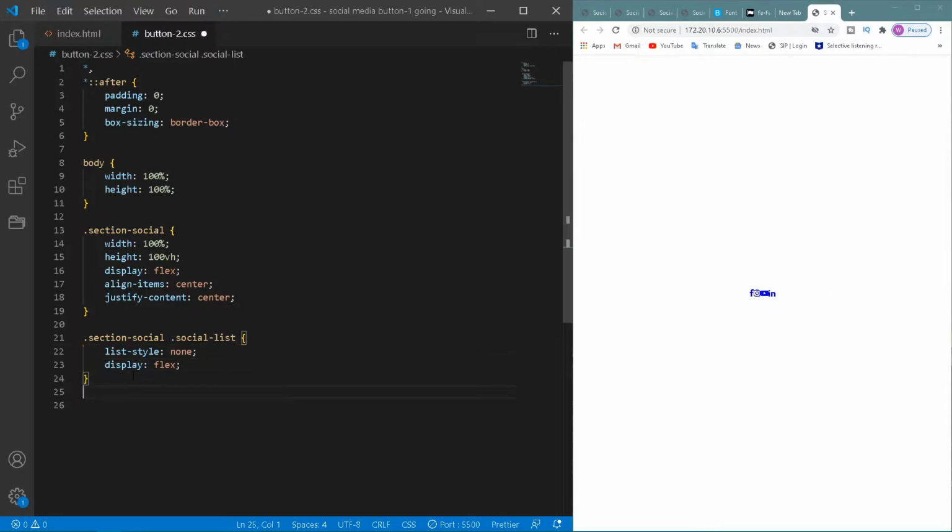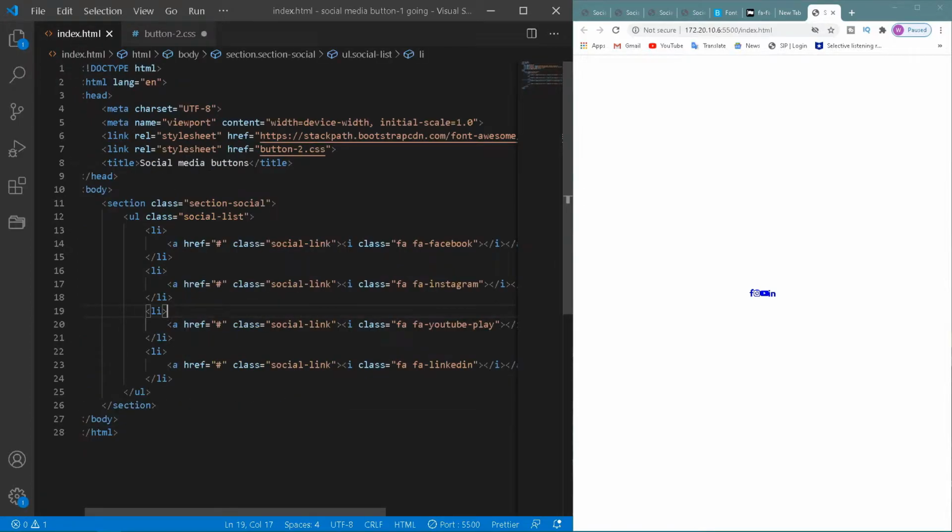That's great. The next thing is we're going to have dot section social dot social list, and then dot social link. You're wondering where that name came from too. It's here because our anchor tags, our a tags, have a class of social links.